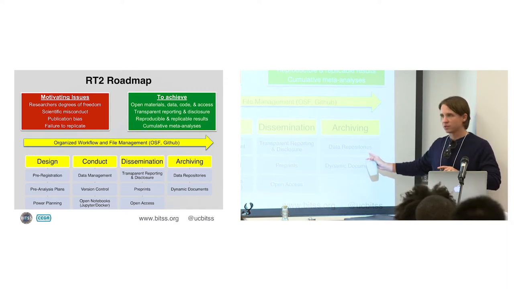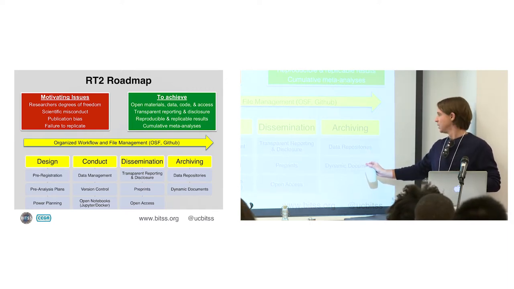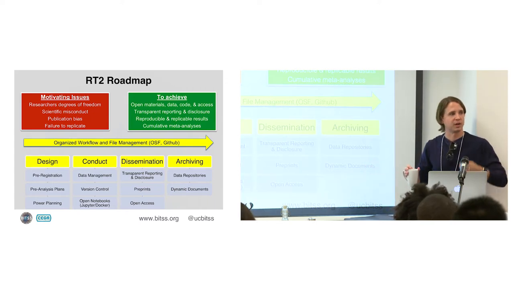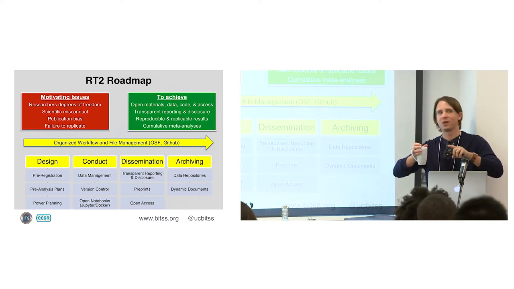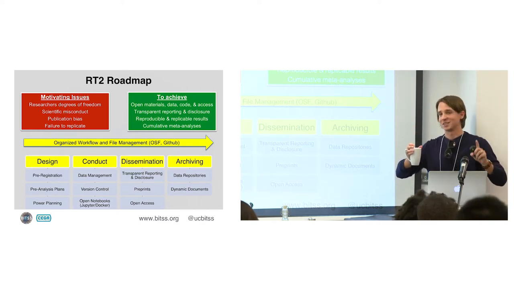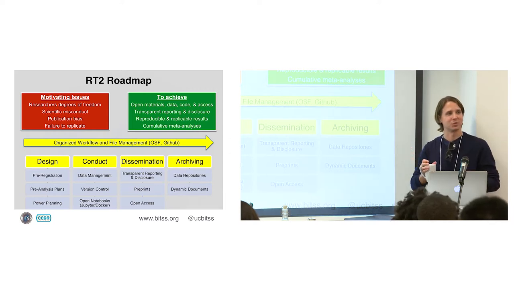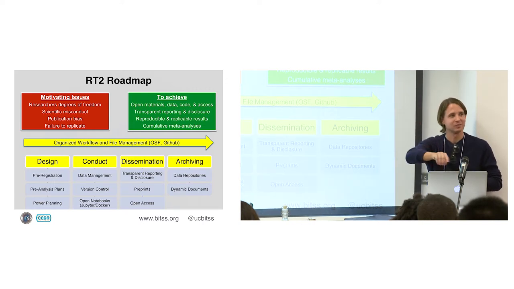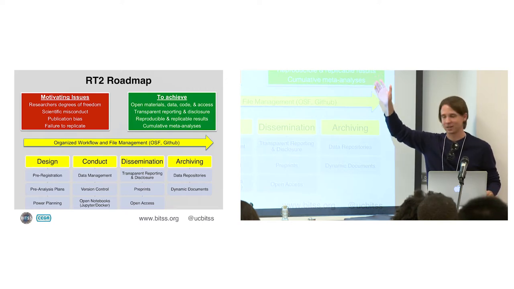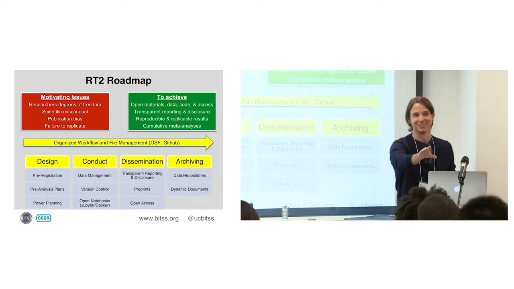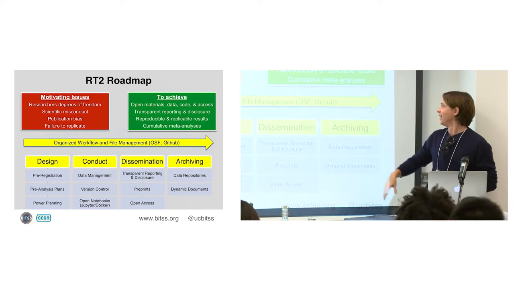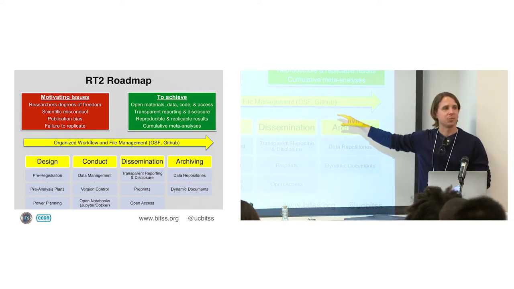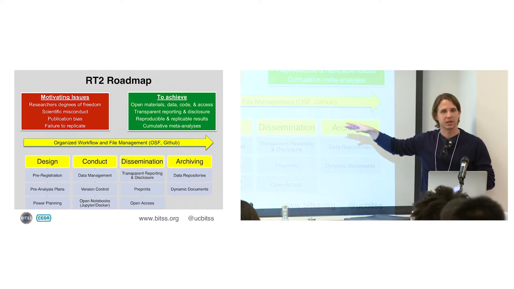And so how to share your data in repositories is a big thing, and then having dynamic documents like R Markdown that integrate the code and the output into one. I think we might have left the ideal there that I've yet to see an example of, but would be awesome, which is one-click reproducibility. You stored everything in a way with all of your files and labeling that you could press a button and your whole manuscript is updated if you got new data or respecified analysis. Aspirational goal. And then how to organize all of this with tools like the Open Science Framework and GitHub to facilitate this kind of work.